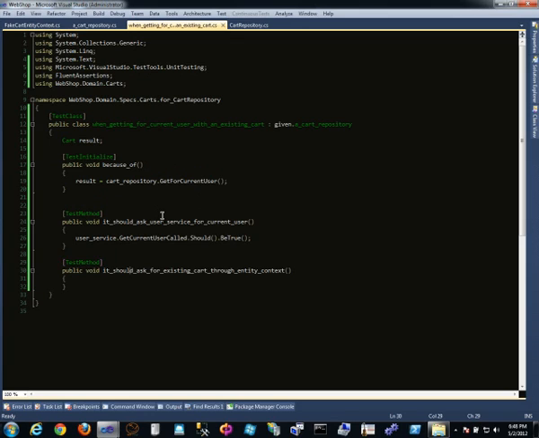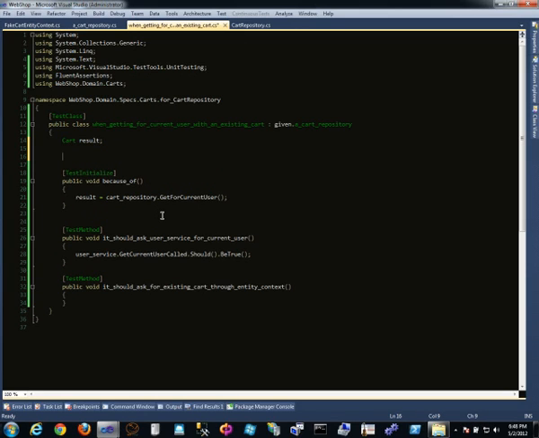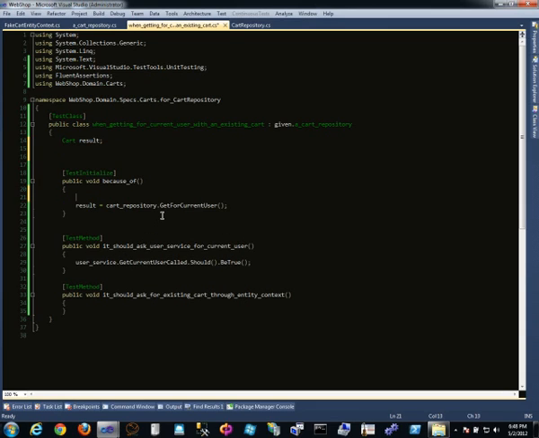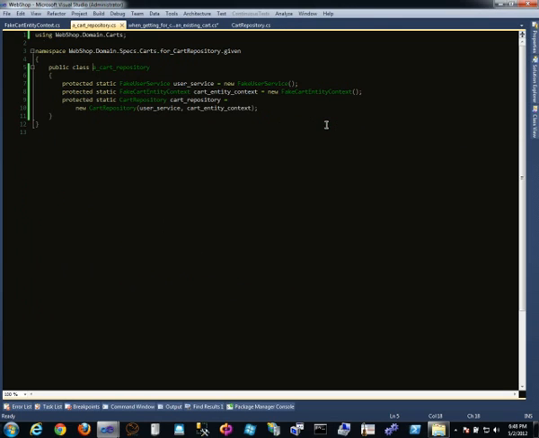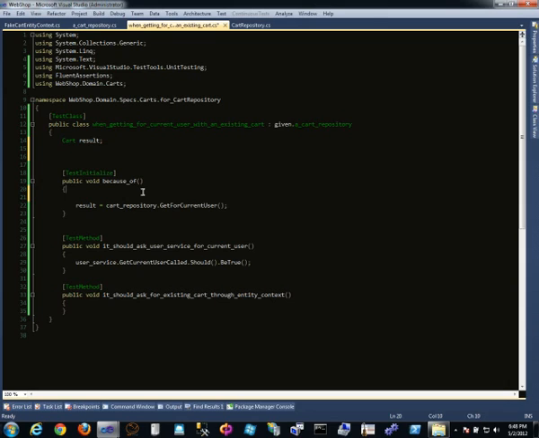So what we want to do then is, at this level, have the entity context for this object, or the data context for this cart, pre-populated with some data.